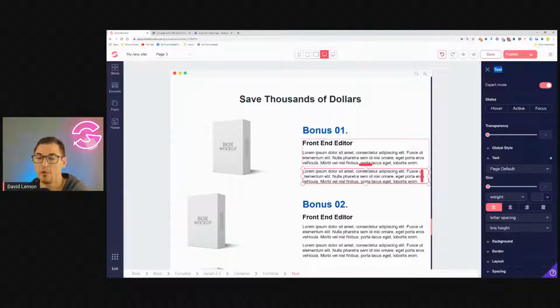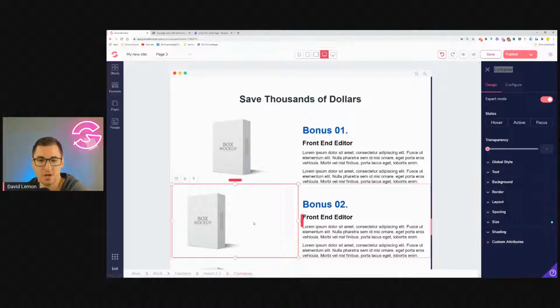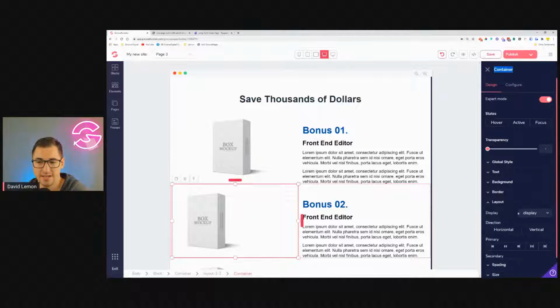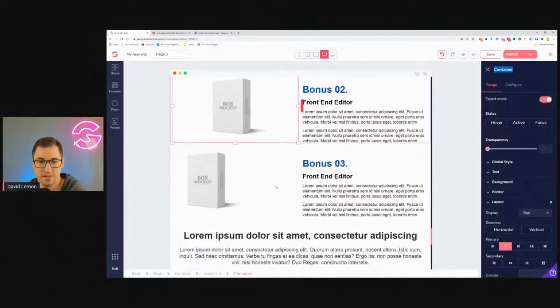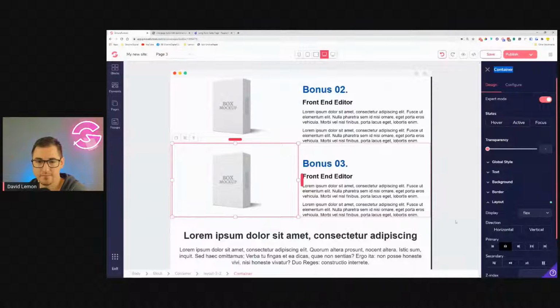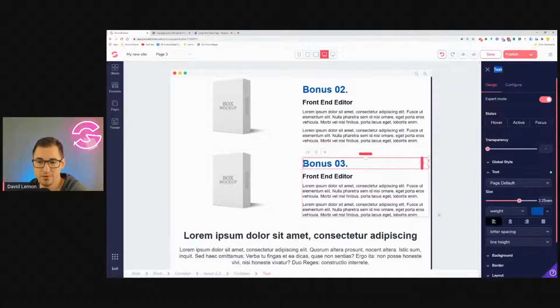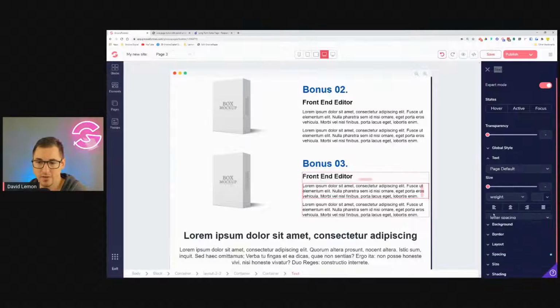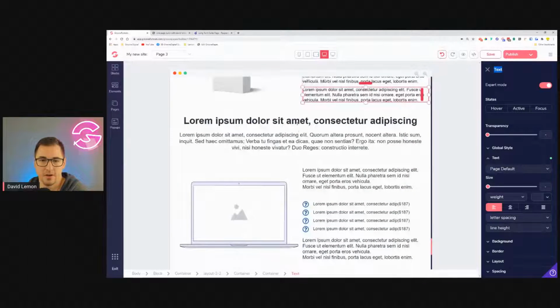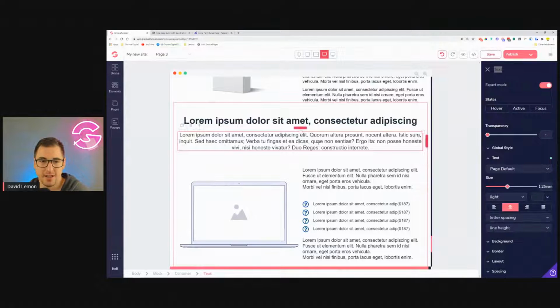Okay, so the next one I will not do. I want to show you the difference, what setting up the actual elements does and what the difference is if we don't set it up. So over here, I'll just center align the box as well, here and here. And then I will set up the bonus tree also to align it towards the left hand side, just so that we see the difference. Okay, there we go. On here, this is center aligned, this is center aligned, but I'm actually okay with this one. I don't want it to be a bit more padded in.